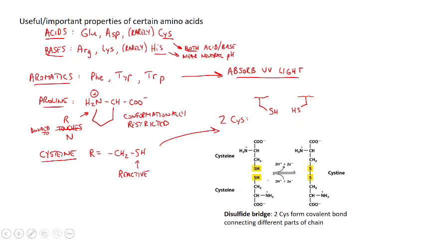In many proteins, cysteine actually forms this disulfide group together like so. Some textbooks, if a cysteine is in a disulfide, it's written as cystine. Notice the spelling is slightly different. Not all textbooks use that terminology. And what we have here is a covalent bond. And this is actually very important in protein structure for reasons we're going to talk about pretty soon.